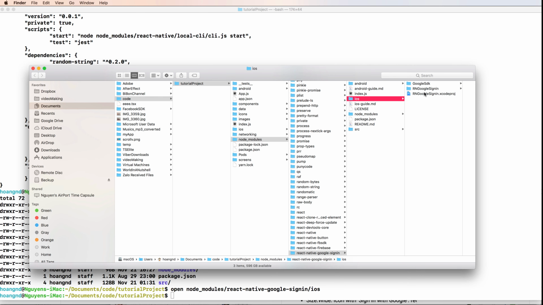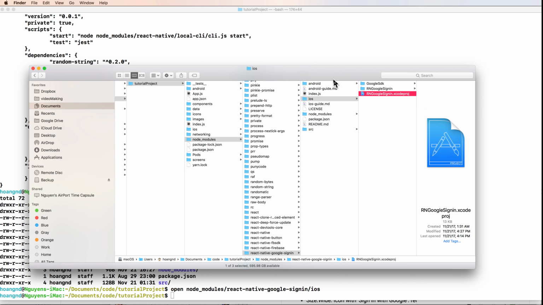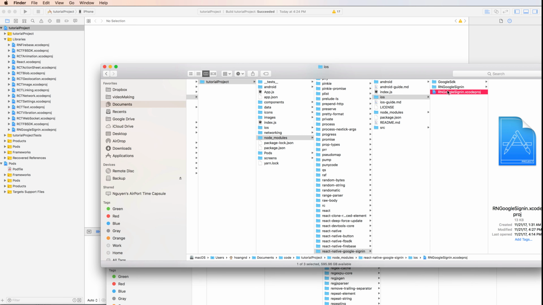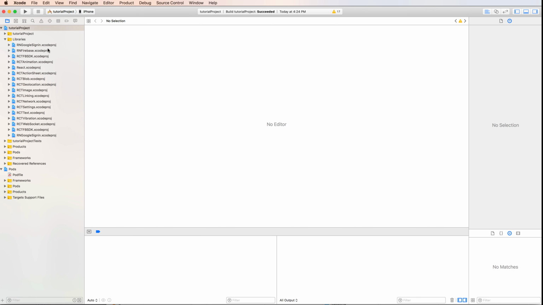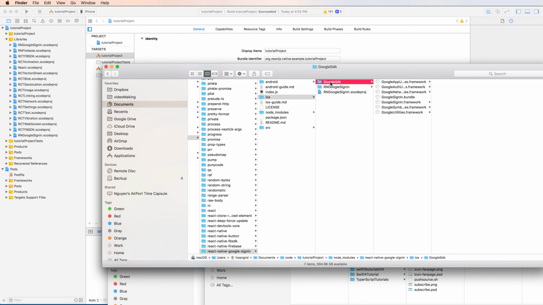So I use it. I open this and I see that it is an Xcode project with the Google Sign-In library, and you can drag and drop it into your existing project. Yes, you drag and drop it into the libraries, and then you also add Google Sign-In here by drag and drop.